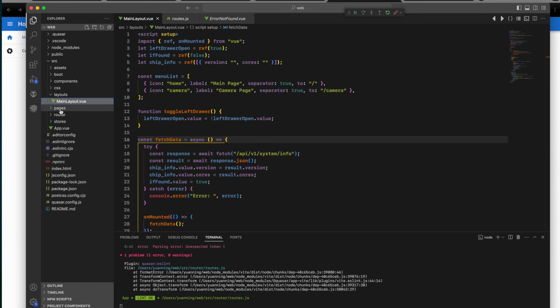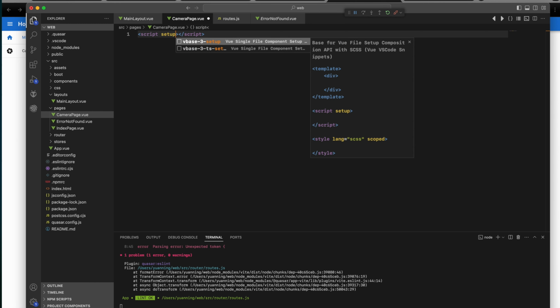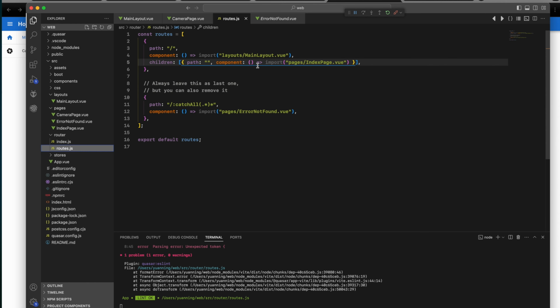Okay, so let's go to pages now. We'll create a new file, name it CameraPage.vue. We'll set it up. We'll leave it empty for now. I'll just say hi. Now let's go to router. Remember earlier we used /camera. Here is where we can tell it where to grab the new page.